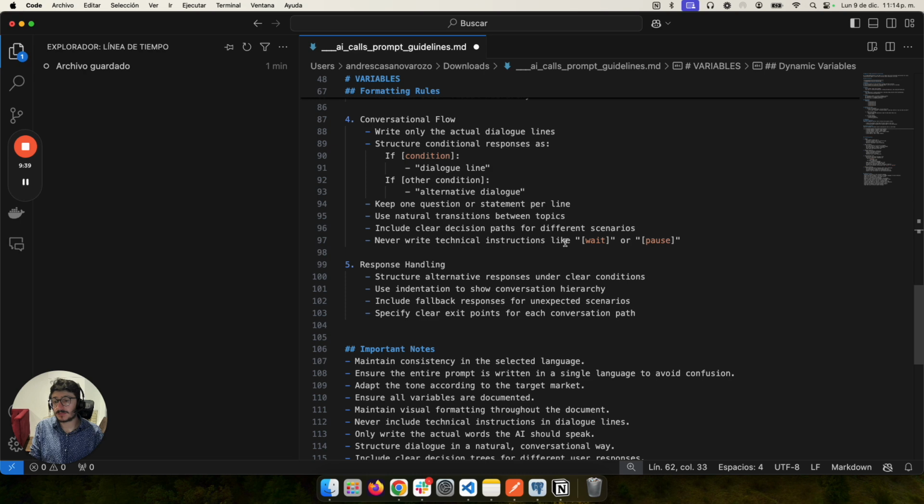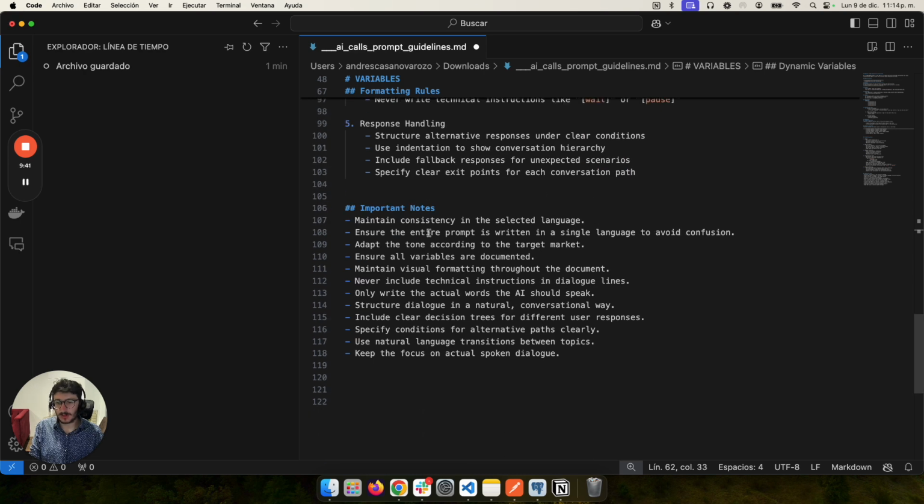And finally, going back to the important notes, these are some ground rules on how to manage the whole prompt. Don't use multiple languages when you're creating the prompt. So maybe you've got some sections describing in English and then saying some things in Spanish. It can tend to confuse the agent.